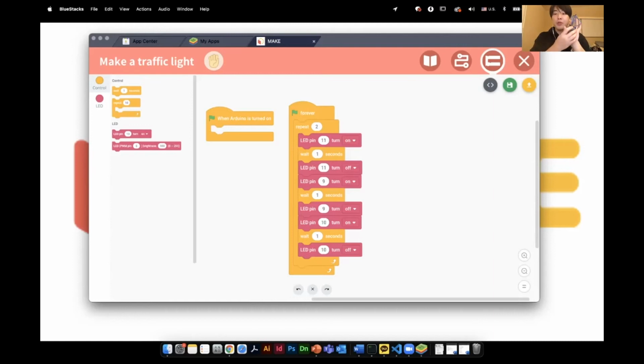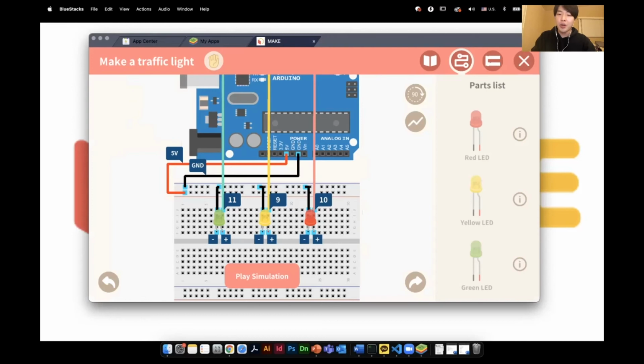But for now, I'm not going to show you this because I'm going to show you using the simulator. So even if you don't have this purchased, it's okay. You can go back to the schematic here, and do you see this button here, play simulation? If you don't have the device, follow along and do the coding, then come back here and say, you know what, I'm going to play a simulation to make sure it works. Okay, so let's click simulation.